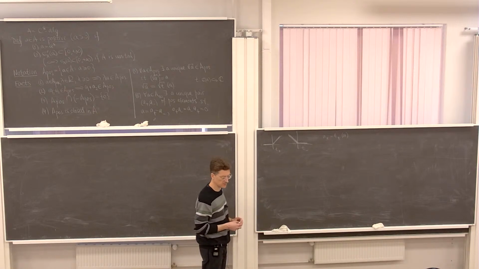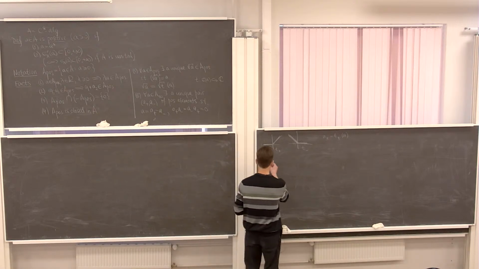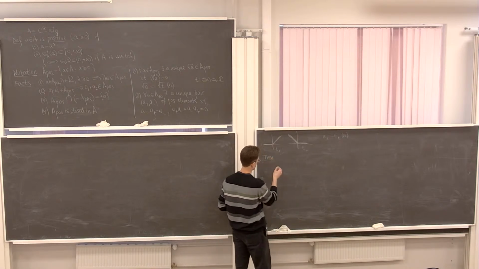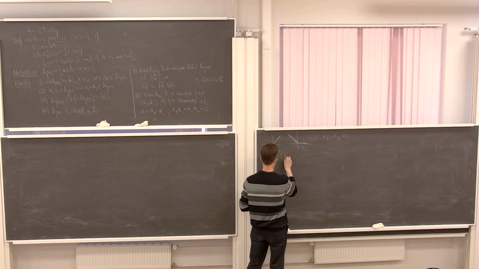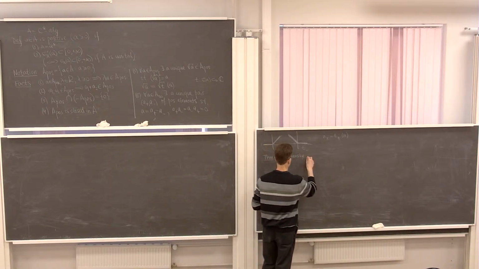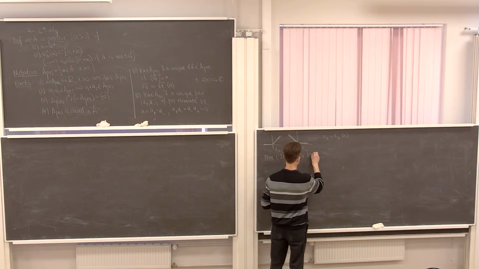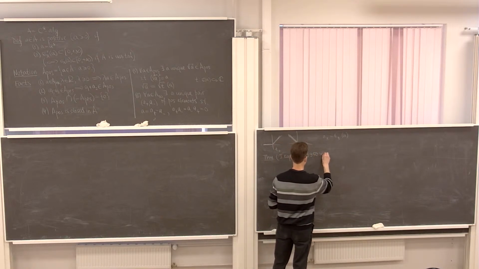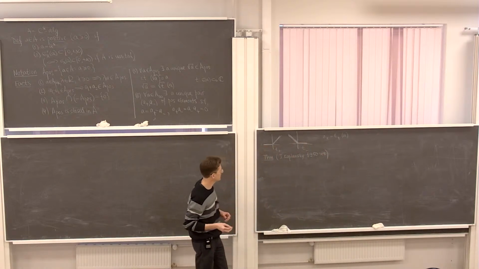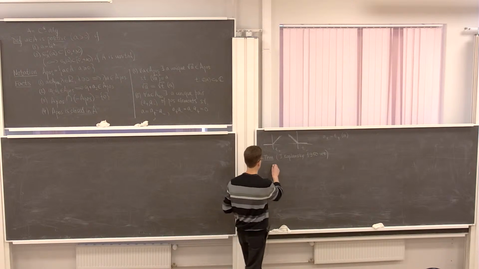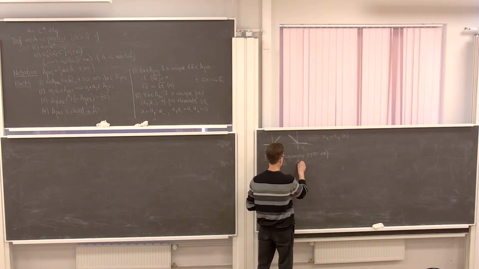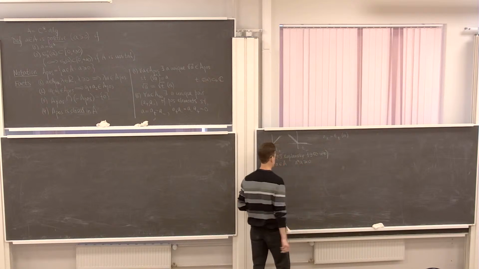Our next goal is to prove the following fundamental result about positive elements. This result is due to Irving Kaplansky. It was proved in the 1950s. I don't remember exactly the year, something like 1952 or 53. He proved that for every element A in our C-star algebra, the element A star A is positive.